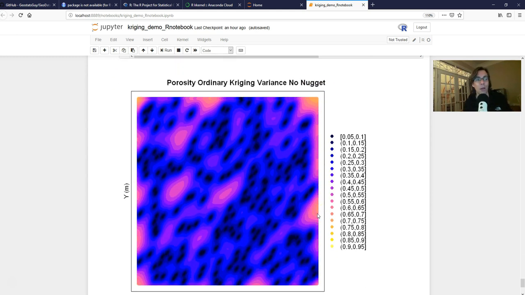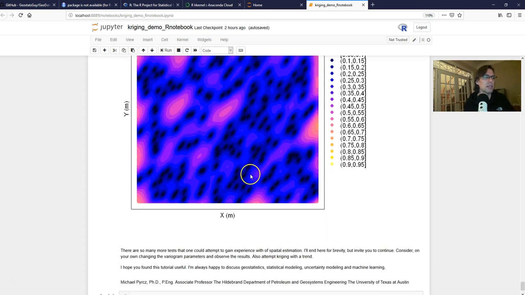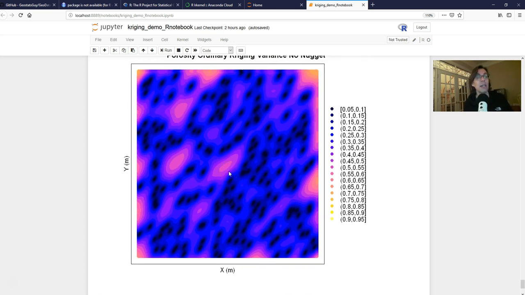Now, this is beautiful. Look at the Kriging variance with no nugget effect. Do you see the data? I see the data. All of those black circles are the locations where you have zero Kriging variance. That's the data locations. Bright, you can totally see them. You can see the locations where you have very poor information, but notice we never get to the sill, we never get to the variance of 1 because everything is really well correlated. We have a range of about 400 and 800 in the major direction, if I remember right. So we have really good correlation over the whole model. You can even see the directionality. It's really quite nice here.